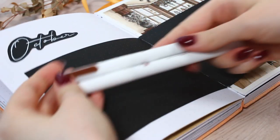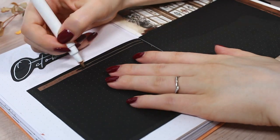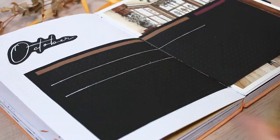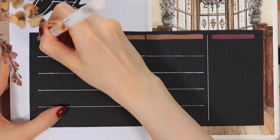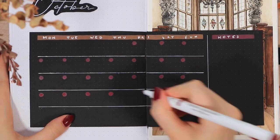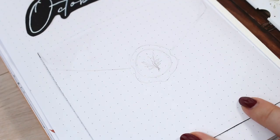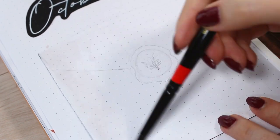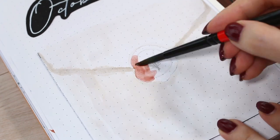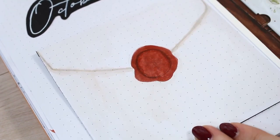I chose some dark colors that suited the piano painting and created a simple calendar layout. I'm not super excited about writing on black paper since you need a light pen, but I don't use the monthly calendar that much so writing important dates with a white pen will be just fine. There was some room on the right side for random notes. To finish the spread I added a letter decoration on top of the dutch door — a light layer of brown watercolor for an aged look, some shadow under the flip part, and a red wax seal.